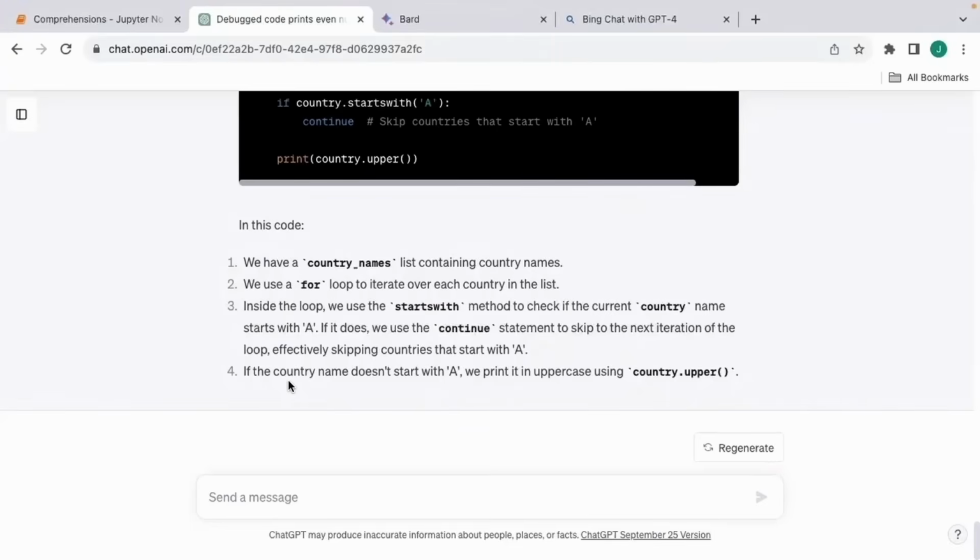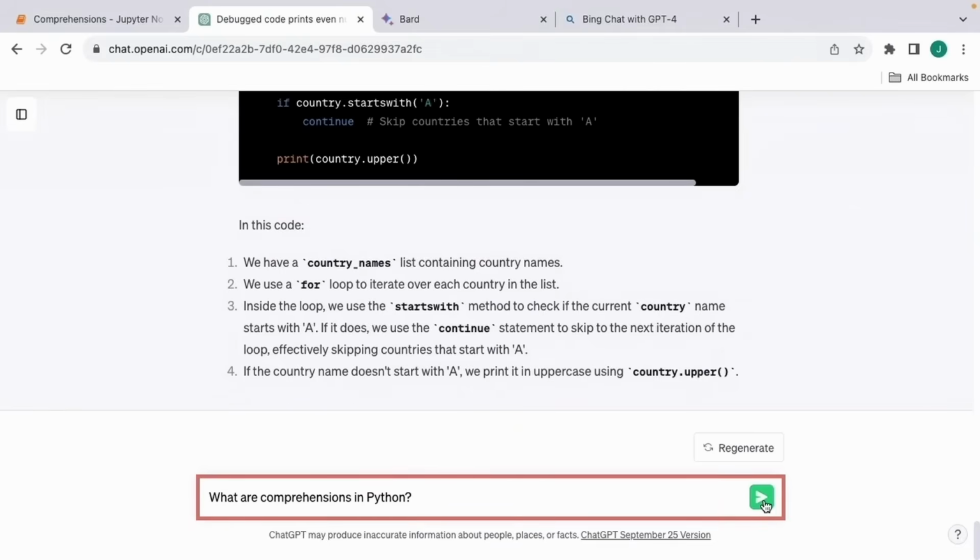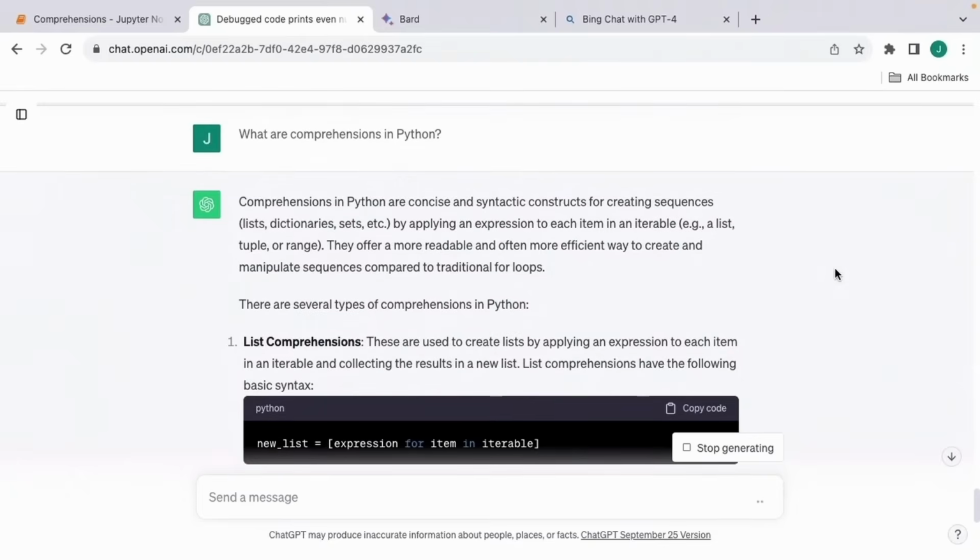Whatever you've seen of Python code so far, you have to admit that Python code is intuitive and concise. With Python, you can get a lot done by writing very little code. And another construct that helps with this, a construct that is not available in Java or C Sharp, is comprehensions. Now, let's turn to ChatGPT and ask what are comprehensions in Python.